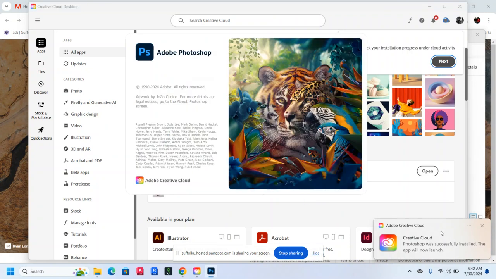Okay, Photoshop installed, and it is invoking the application, starting the application. Reminder that your Adobe ID, all your IDs are necessary when using these programs.